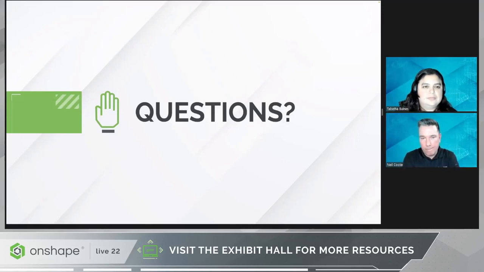Fantastic. And then we have a couple of questions with regard to macros. Now, we talked about the difference between custom features and macros at the beginning of the session. But one piece that's brought up is the capability to record macros. Do you think that this is something that could be available with custom features in the future, to be able to do in the Part Studio graphics area, for example?